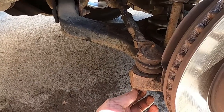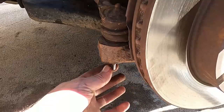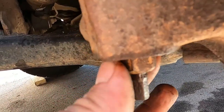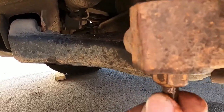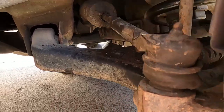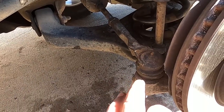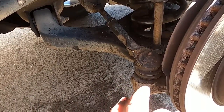So now that we've got this loose, we're going to back up the shaft here and take the nut the rest of the way loose. And that will take us to the next most critical part, which is counting how many times we thread this off to get our alignment as close to spec as it was.